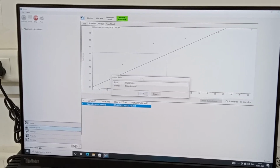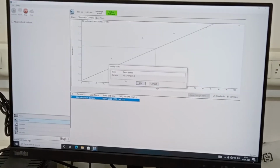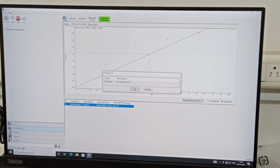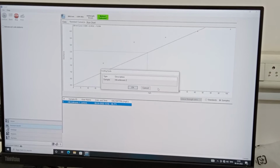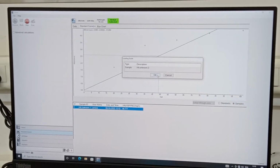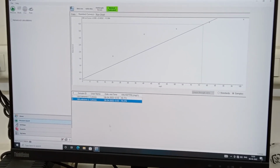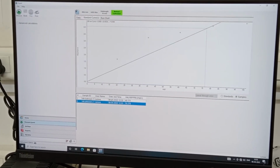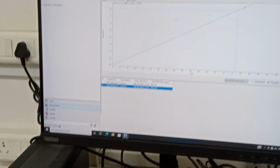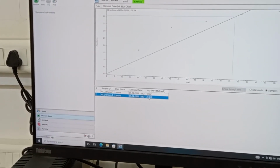Now it is asking us to put what is your second unknown sample. So we are going to open the things and put our unknown sample and place the cuvette in the measuring position. Okay, now we have placed our second unknown sample. We have to click OK. Now you can see here the unknown sample 1 has got the absorbance value. I mean, it's a concentration of 48 ppm, and for the second unknown sample we have the concentration of 76 ppm.